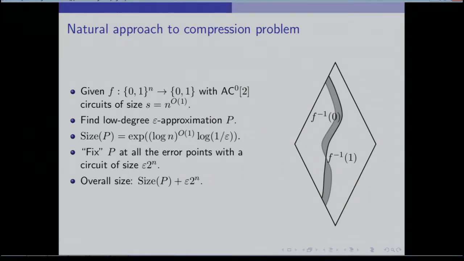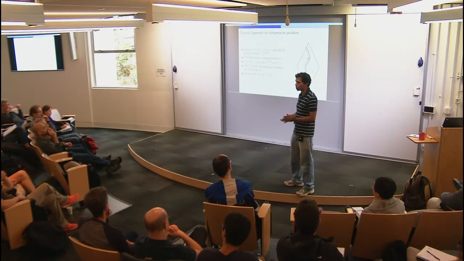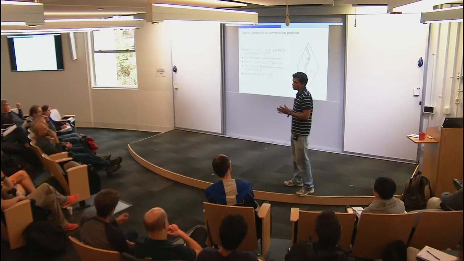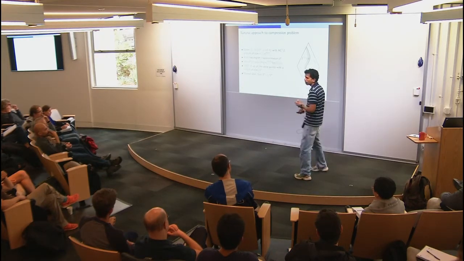I'll fix those. Think of epsilon as, say, 1 over n to the log n, because you're just trying to save on a circuit of size 2 to the n. n to the log n is a good thing for you. That's a good thing for me. So 2 to the n over super polynomial is fine. So I can take epsilon to be inverse super polynomial. Ultimately, epsilon is going to be close to inverse exponential, but for now, just think of epsilon as being inverse super polynomial, 1 over n to the log n or something.